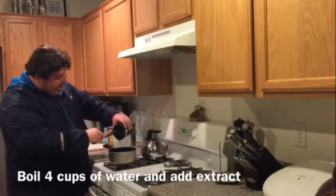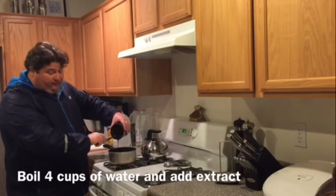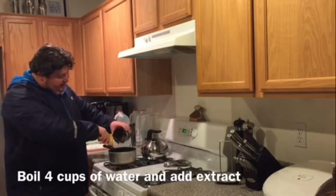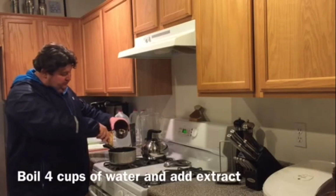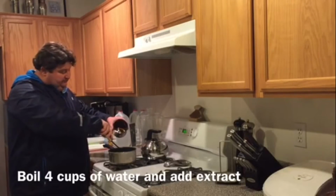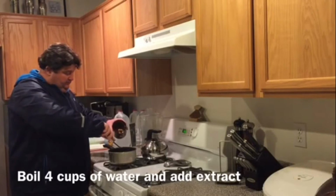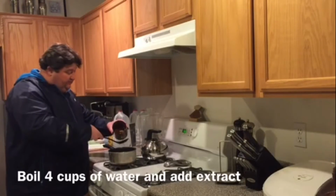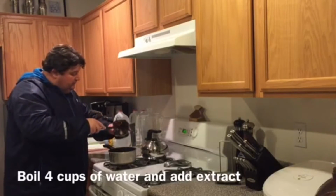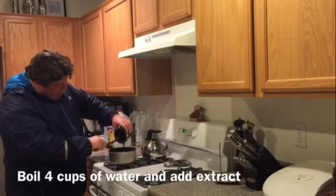Now, I failed to mention earlier in the video, but it's kind of an important point. We're using the Mr. Beer Oktoberfest malt extract. So we're going to make a nice, dark, German-style lager. I'm going to take some of the hot water and put it in the can here. Be careful. Wash out a little bit of that last bit of extract.